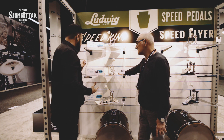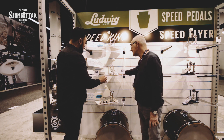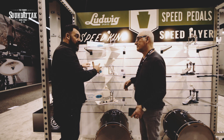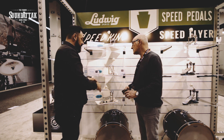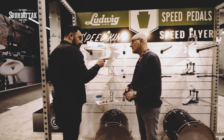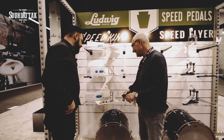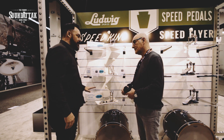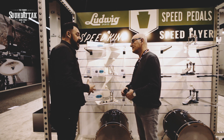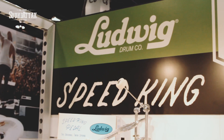In addition to the pedal being great, the packaging is fantastic. It's going to ship in these canvas bags inside these boxes. For you guys at the store, you can stack up four or five of them and people will go right to it. The visual on it is fantastic. And if you've got one down and one's missing, you'll know it's time to order more. It's moderately priced — not bad at all. The feel is fantastic, and for us to be able to bring it back in this form, as close to the original, we're just so proud and thrilled with it.